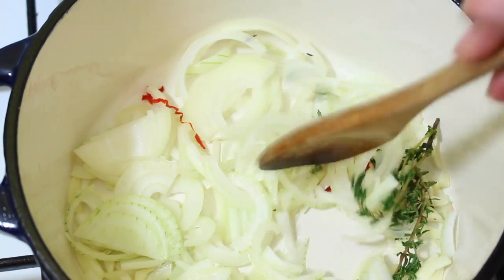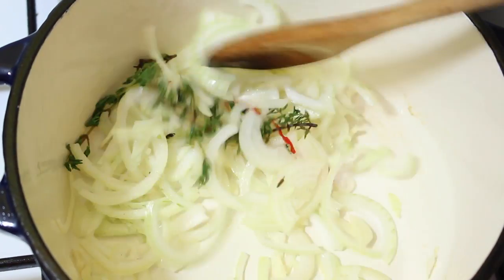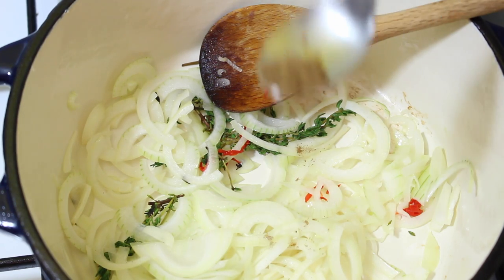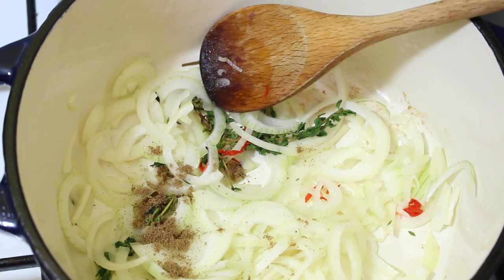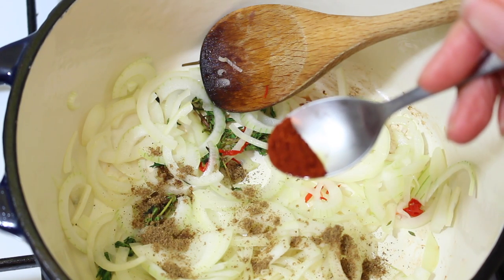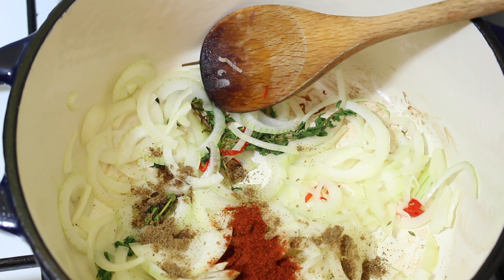I'm just going to fry off the onions. Into the onions I'm going to sprinkle in some garam masala. With your spices, if you just start playing with them, you'll start learning how to combine them and how to get different flavors from the same stuff — you can put the same ingredients in a meal but by different quantities and combinations end up with a different meal. I've got some paprika and a little hot Caribbean curry powder.